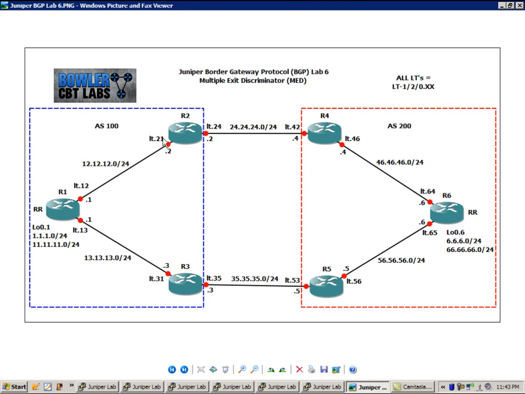If we set the metric value on R2 and send it to router 4, router 4 would not pass this metric information on to router 10 in autonomous system 1000.